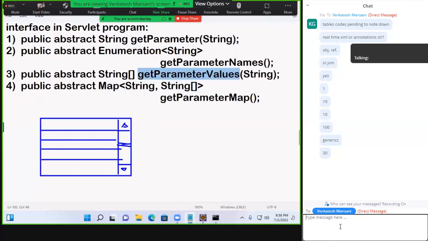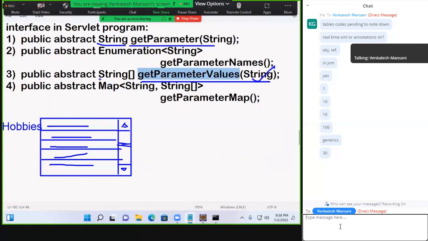Suppose it is hobbies: playing chess, reading books, playing cricket, watching movies, like that we'll write so many. You can select more than one. Not only one item, more than one item you can select. But if you call the first method, only one value comes. That's why you have to call the third method, getParameterValues. It is hobbies. Then all hobbies come, whatever you selected, multiple values.